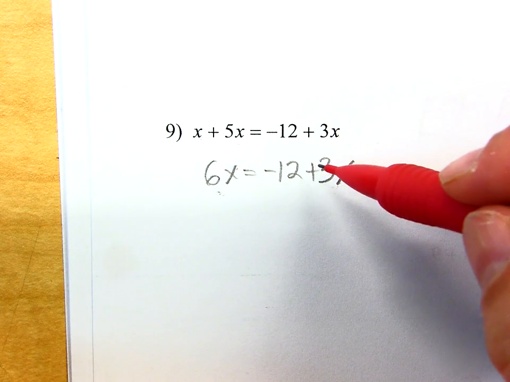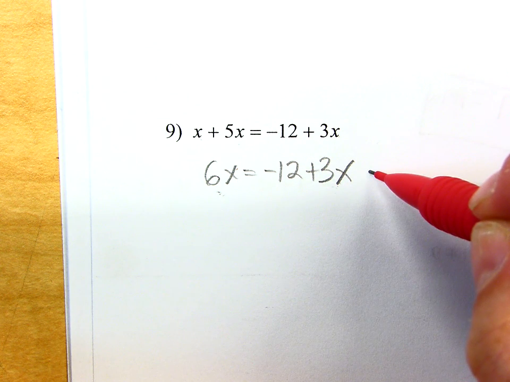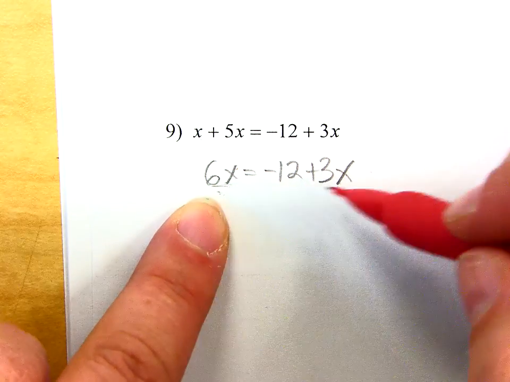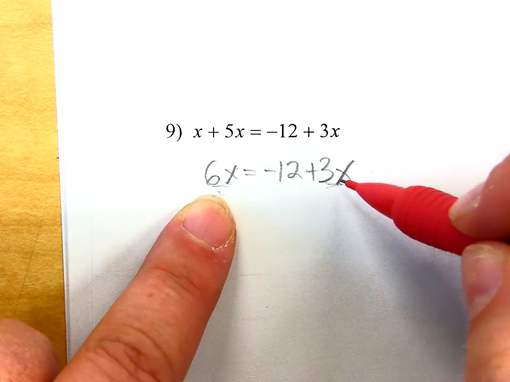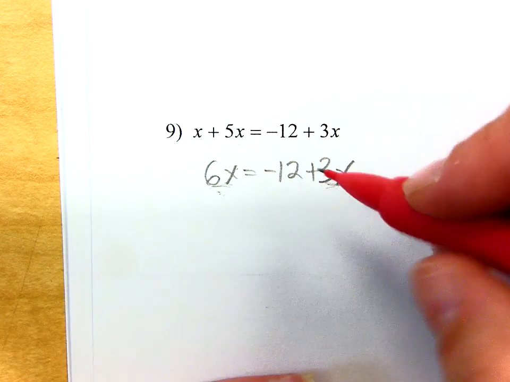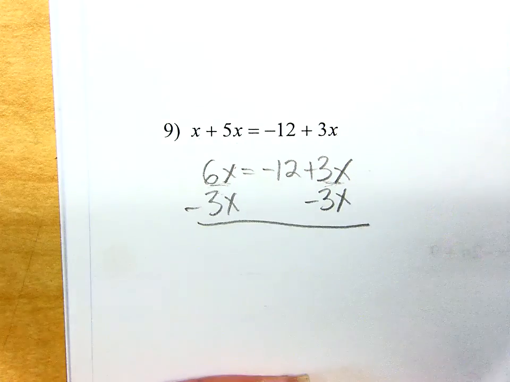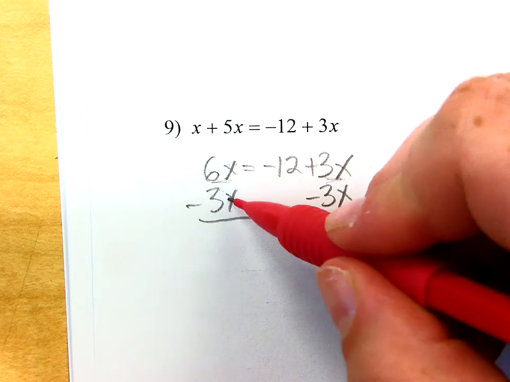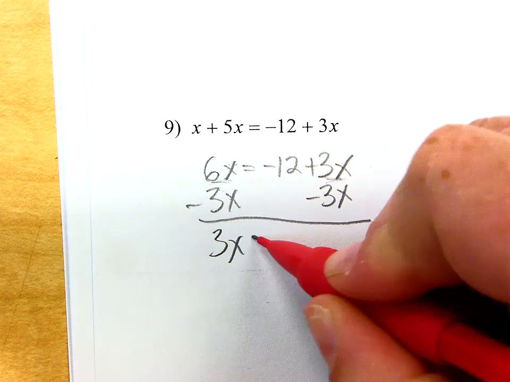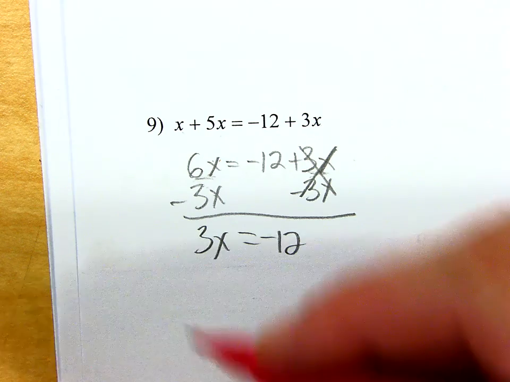Can you do the 6x plus the 3x? Plus 3x and then minus 12? You can't just add those together. They're on opposite sides of the equal sign. So the only way to get them together is to subtract 3x or to subtract 6x. So let's minus 3x. So 6x minus 3x is 3x. Negative 12, and those are gone. So now all I have to do is divide by 3.